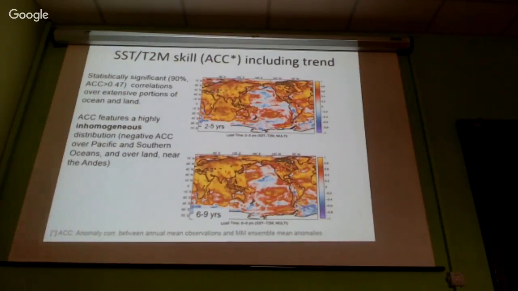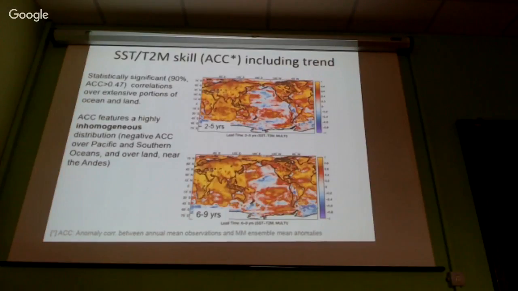And well, you might be surprised looking at this picture because you see lots of red or yellow. You say, well, what's going on? Are we really able to predict all this stuff? Well, the thing is that, as I was saying before, decadal climate predictions are a mix of climate projections and real predictions. So lots of this skill does actually come from the global warming signal. So we are actually predicting that the world is going towards a warmer climate, but that's not particularly exciting news because we can tell this already from standard projections.